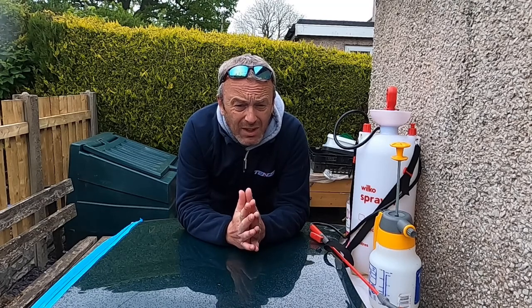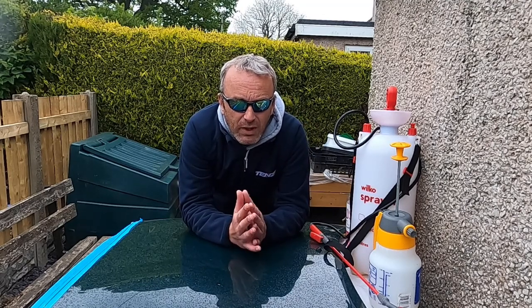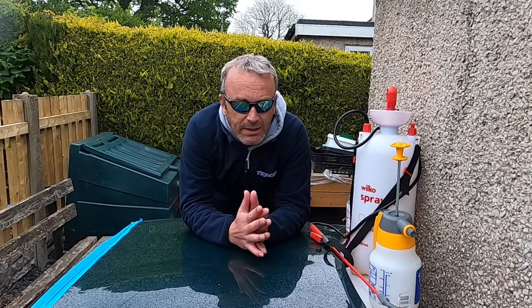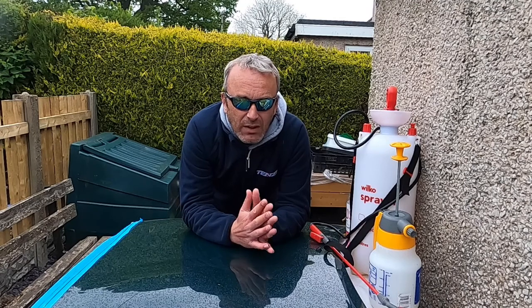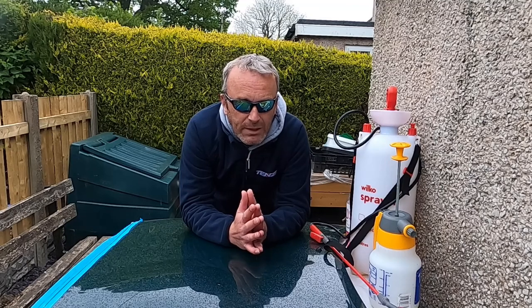So the first one we'll discuss with some super top tips, and this is quite an important part of this tutorial, is traffic film removers. We put the shades down, it's quite bright. Traffic film remover, like the name suggests, it's going to remove all that traffic film. Now traffic film removers you need to be very, very cautious of. I'm personally not a great fan, but I do see their uses. A traffic film remover is a chemical that is going to aggressively and almost indiscriminately strip off oil, grime and heavy contamination. So if you've got a car that is absolutely minging, a traffic film remover might be an option for you.